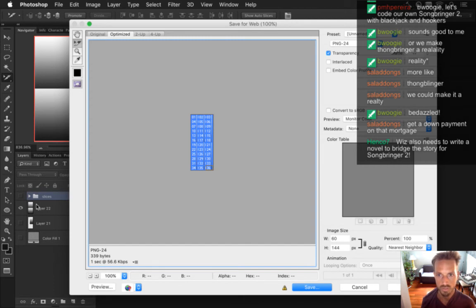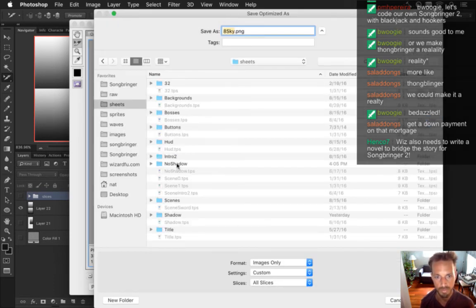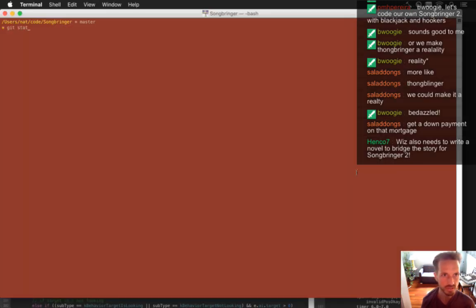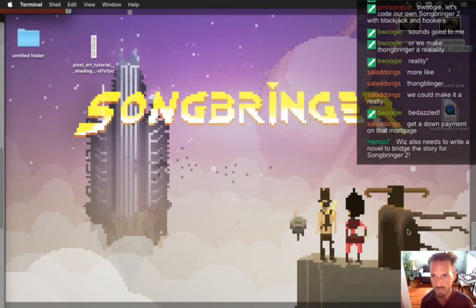This is a bunch of new tiles. These are all no shadow, eight sky, all slices. All right, and we should have a bunch of new files here. So exactly what I'm doing, I'll show you what I'm working on. Actually, I'll show you right here. This is kind of a good example.